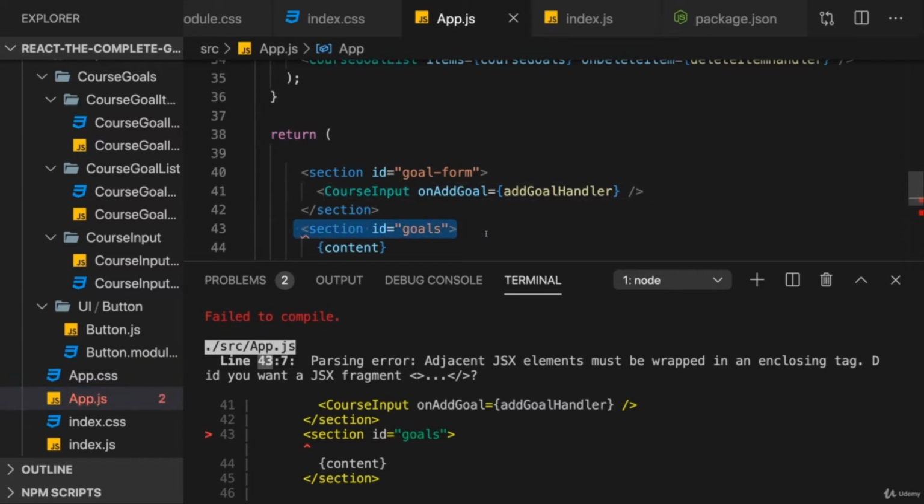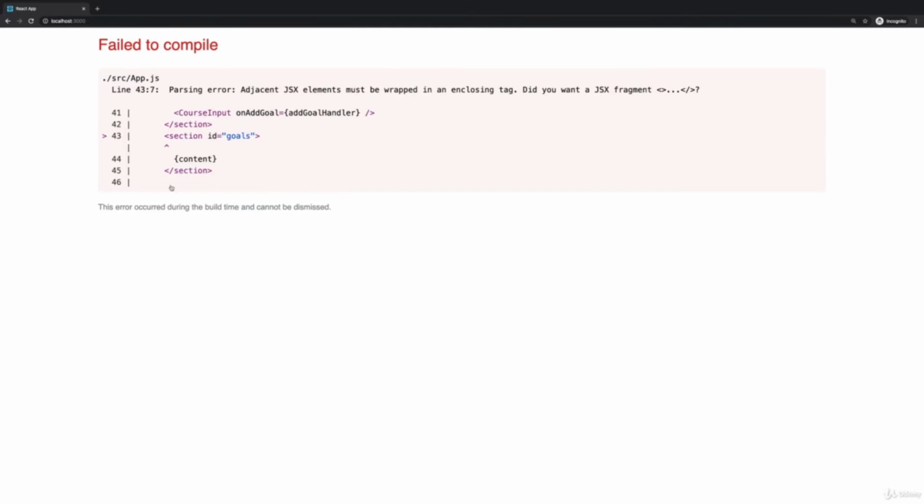Now, as a side note, this is an error my IDE is able to detect. It won't detect all React errors though. So sometimes you get an error which is not showing up in your IDE. But here I get an error which is shown in the IDE, which is also shown in this snippet, which is pointed at by this line of code here, and which I also see here in the browser. It also shows me that snippet, that file name, and that line information. I get all of that here as well.